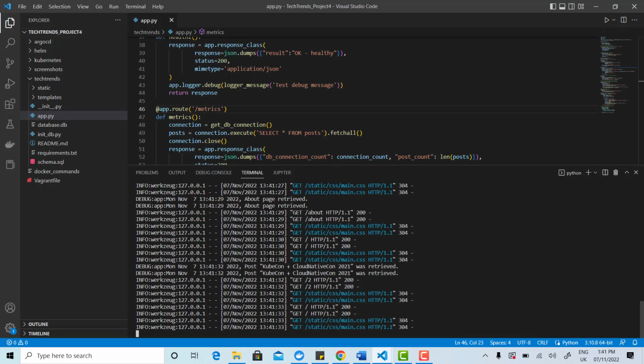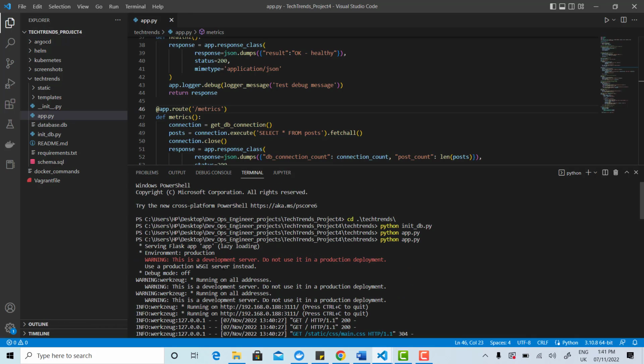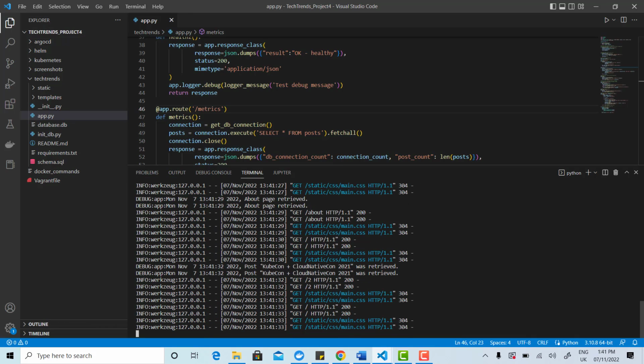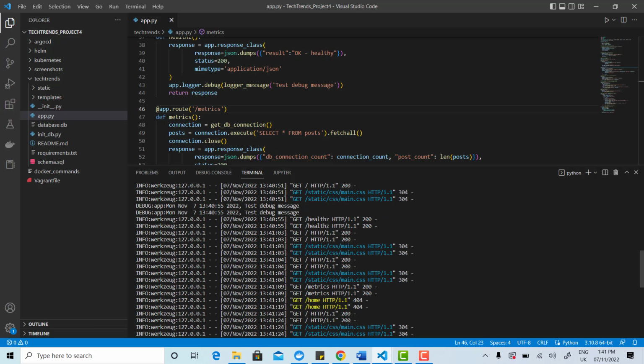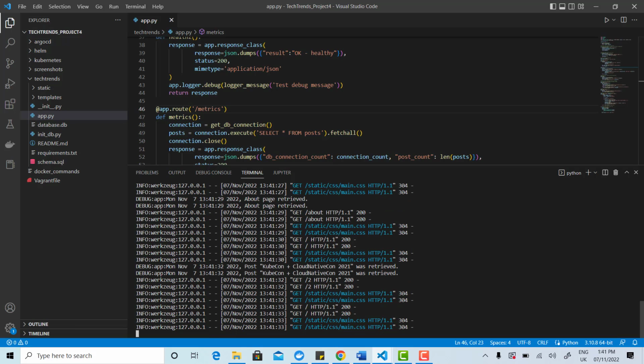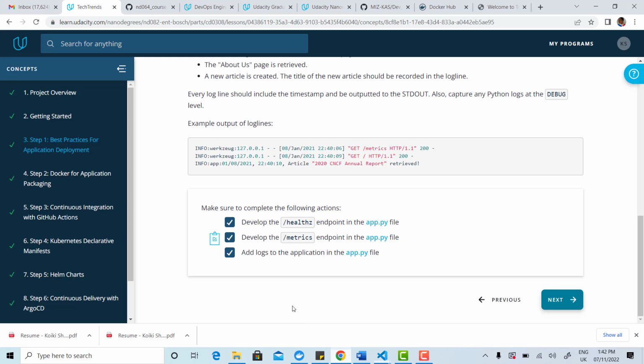So when I go back, you can see that these are my outputs from what I tried out, where I retrieved the KubeCon, then the about, when I created a new post, yeah, test debugger. So these are my outputs, which means that all the endpoints are working correctly as expected.